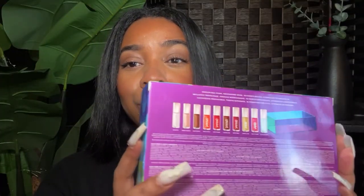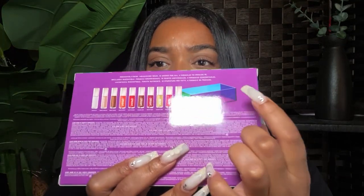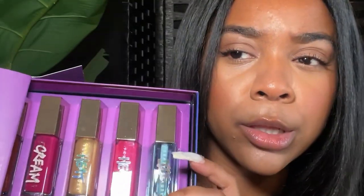It comes in beautiful holiday packaging — you can literally gift this gorgeous box to somebody and they will love you. What comes in it is this little case and all 10 shades. What's unique about this box is that there are some older shades that have been brought back. I did take a peek at it because I was excited — I put my paws on it.